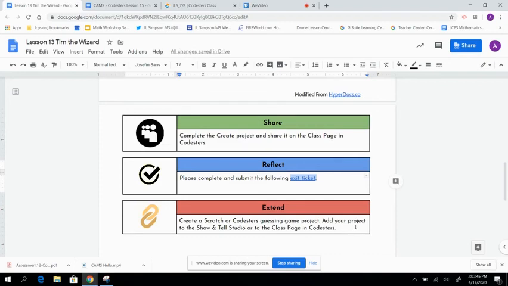Do you know another guessing game that is similar to the fortune teller game or Tim the Wizard? Or do you want to make up your own? It doesn't matter. You have the power to be as creative as you want to be. If you do Scratch, go ahead and put it in the show and tell studio. If you do a Codesters project, go ahead and put it on the class page for all of us to see.